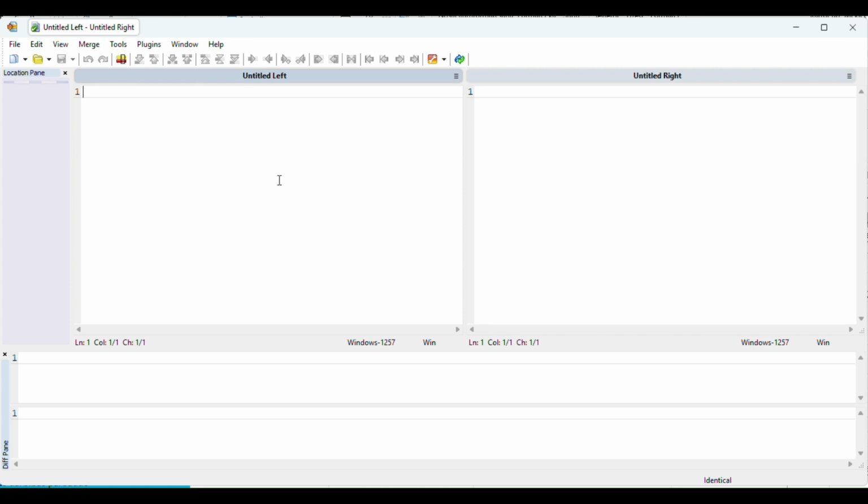To compare two files, you can open two files at once or click File and then New and drag in one file and the other file. As you can see, I have two blank documents open and I will show you how to compare data and mark differences in files. First I need to prepare the contents of both files. The files will be the same but with minor changes so I can demonstrate how it works.